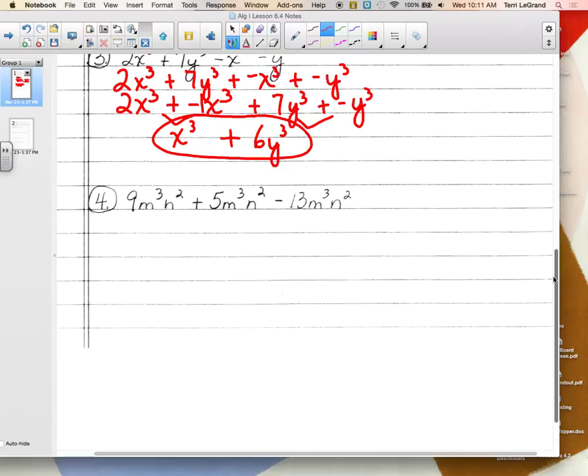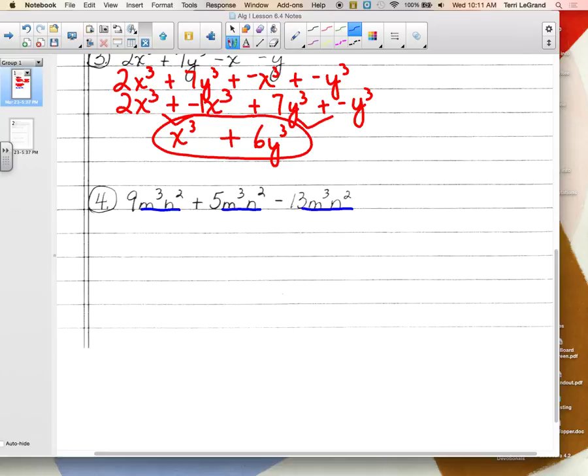Well, why are all the m's like terms? Let's try and talk mathematically intelligent. Aaron, why are they like terms? Because they have the same base value, so all the m's are cubed and all the n's are squared. The same variable parts, that's how we say it. Every one of them is m cubed n squared. All 3 monomials have the same variable part. That's what we look for.